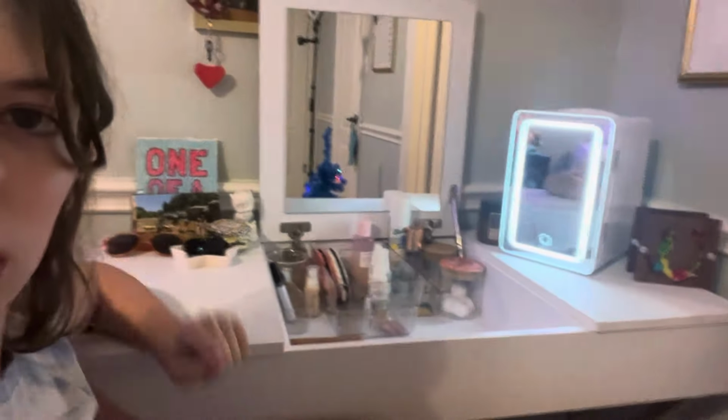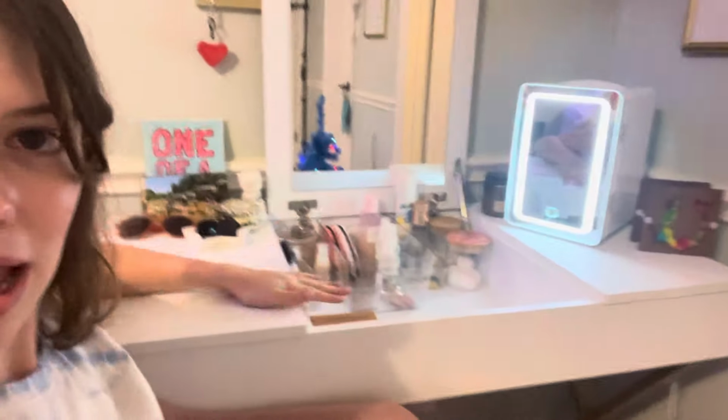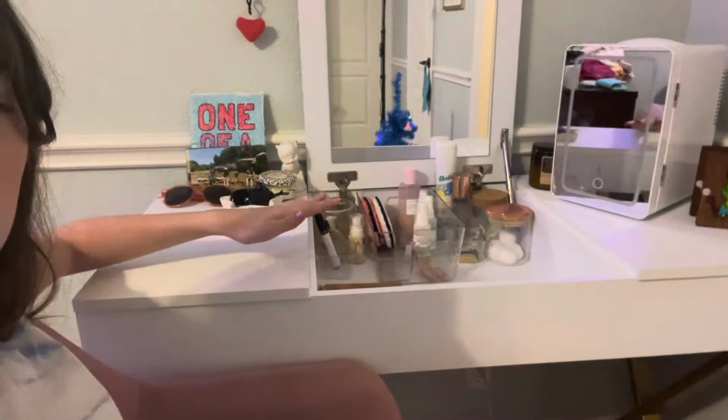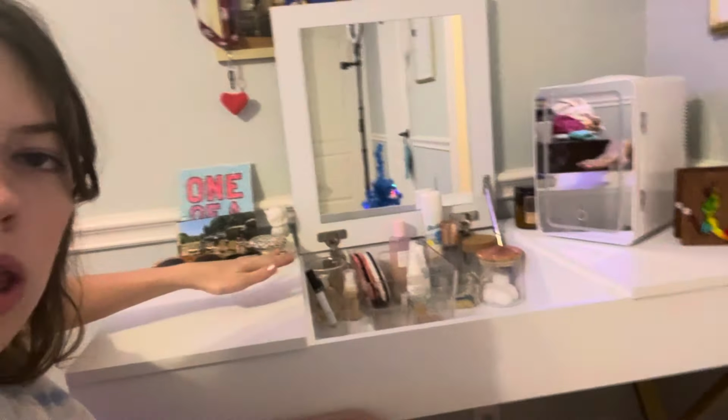Look what I can do. You see that light? That's my skincare fridge. Now it's not showing, it's not doing it when I show the camera. But come on. It's gonna show right when I turn the camera. You saw it? Yeah, you saw it.